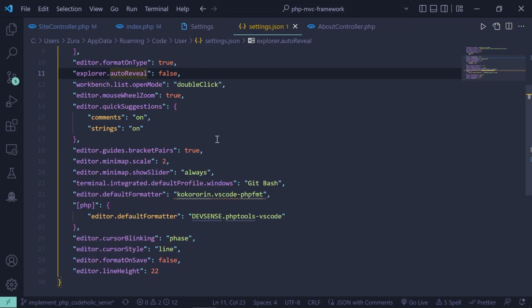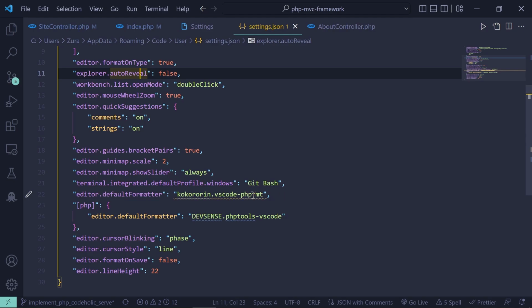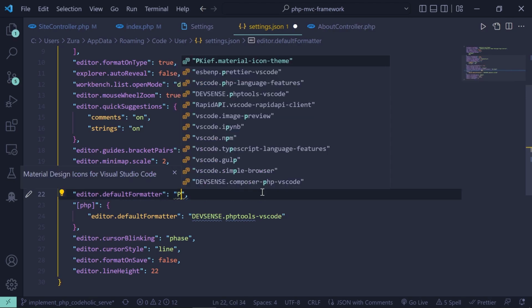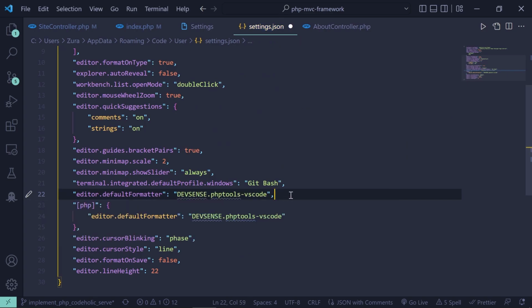All right, the next one is default formatter, and I basically set the default formatter to be something. By the way, this is not correct, so that should be PHP Tools, DevSense PHP Tools VSCode. That should be the default formatter. If you use PHP Tools, you set the default formatter to be PHP Tools.